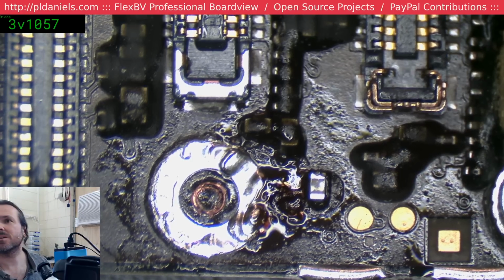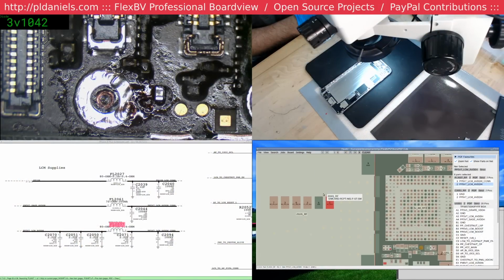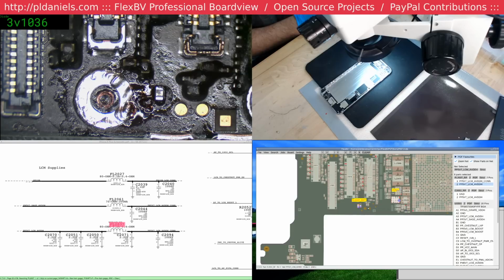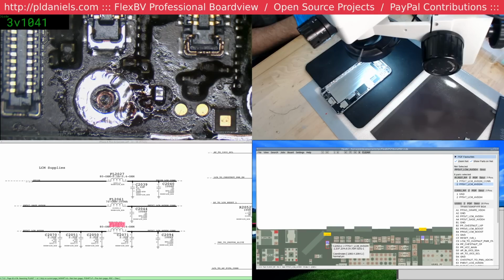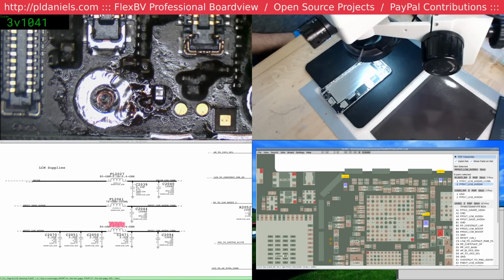Alright. So what we're going to do is, I'll just rotate this around so we can all see. So we have, this pad is completely gone, and okay, so it goes over to C2050. See, unfortunately it's buried at the back of that BGA, and there is really nothing else on this side of the board. So C2050 on that side of the board, well, that kind of makes it no fun at all. I have to take this board out.